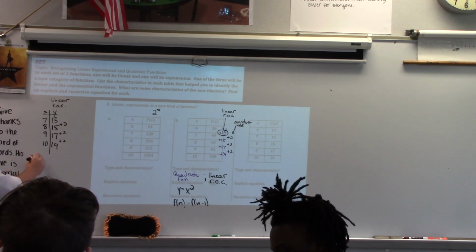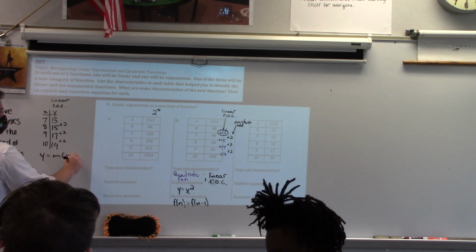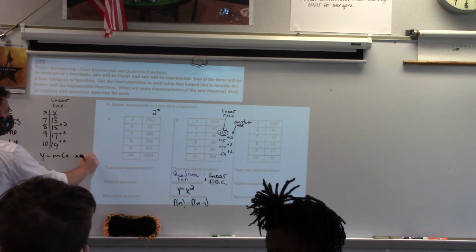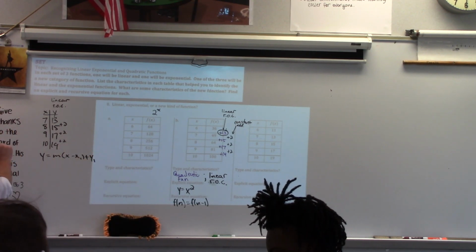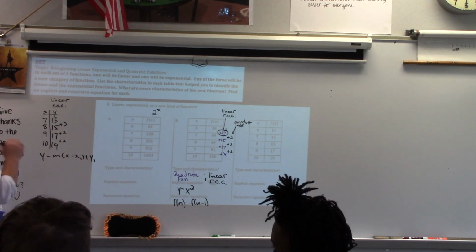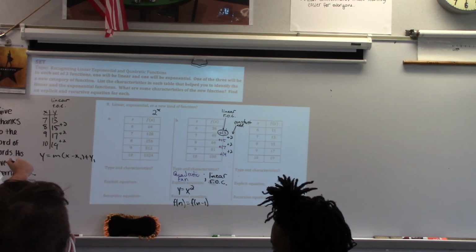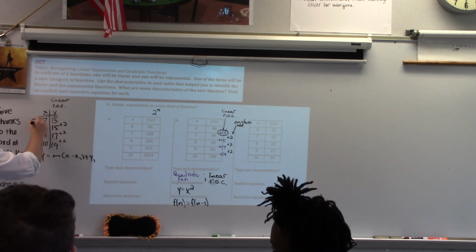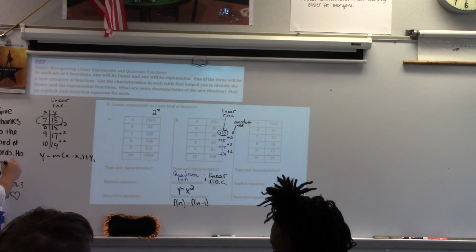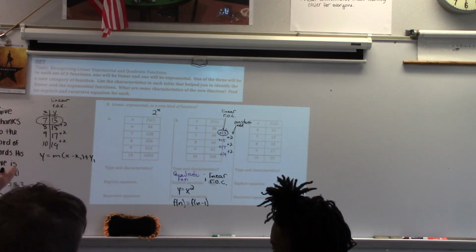Point slope. I don't have a y-intercept on it. This isn't good for standard, but I do have point slope. What point did we use yesterday? What point did we use? Look at the recursive we wrote. Did we not finish it? 13. What's it called? Rate of change. Yeah, that was good. We picked a point, and that's the first point up there, right? So we can do point slope with it.